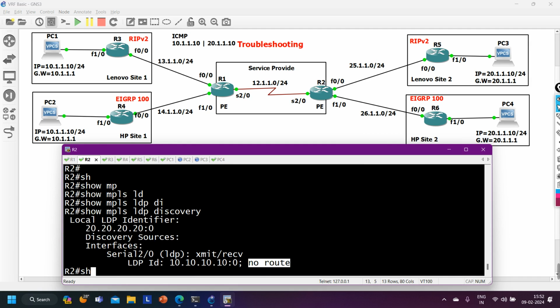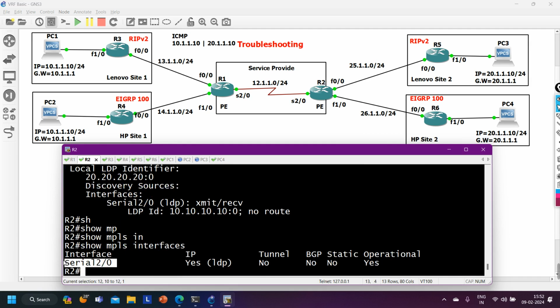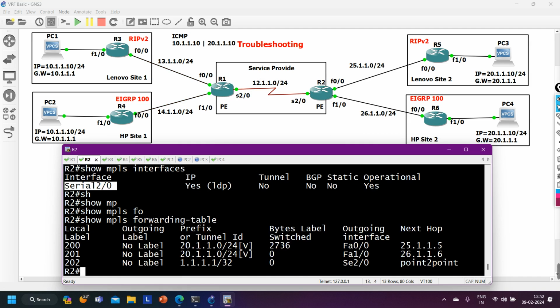Getting my point? On router number 2 also, show mpls interfaces. MPLS is enabled on serial 2/0. Okay, but guys, as we don't have a route for the neighbor LDP identifier, we are not able to exchange labels.